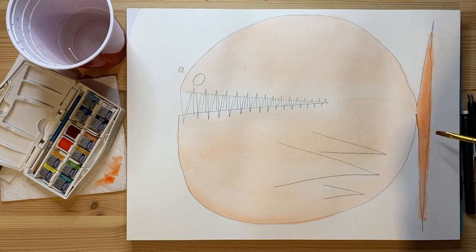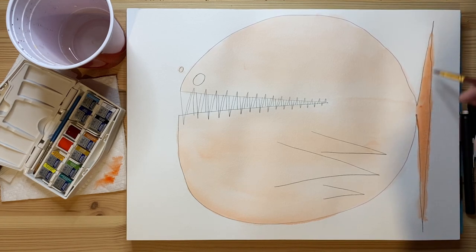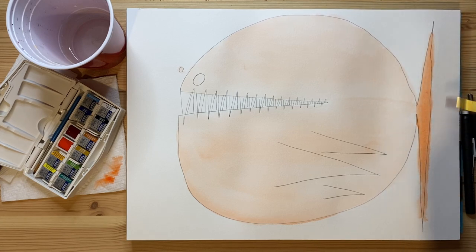The tail, it is bleeding a little bit, I will admit. It makes sense. I got some of the wet on the edge of the tail. Definitely maybe need to start being a bit more careful with making sure that if I'm doing wet on wet, I don't get the water all over the place. But I feel like it just adds personality to the drawing. I don't think it's a bad thing at all. So certainly no complaints from me.